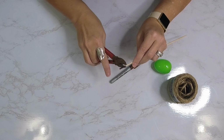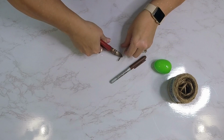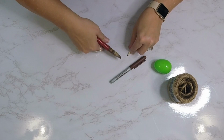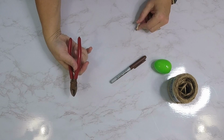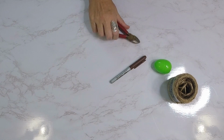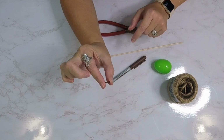Of course, I don't know if you can see it or not, but it takes off, man. It just shot off away from me, and I didn't know where it went, and I found it on the floor. Thank goodness. So now we've got that done. We're going to set it aside, and we're going to go ahead and get our egg painted.